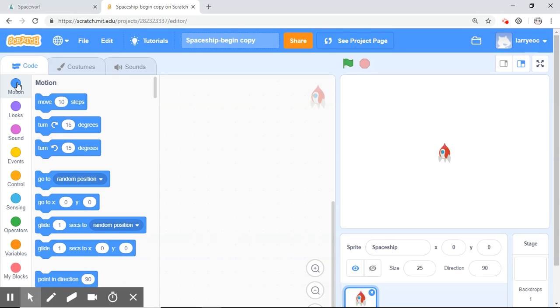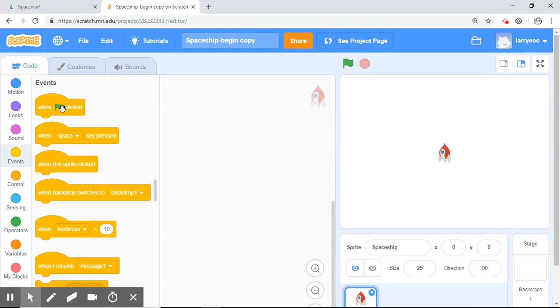So the very first thing we wanted to do was to be able to push some buttons and move this spaceship image around the screen. When you push a button, that's something called an event. The key down or key up message sent by the computer is an event, something that happens, and we want to respond to that event. So we're going to go to events.